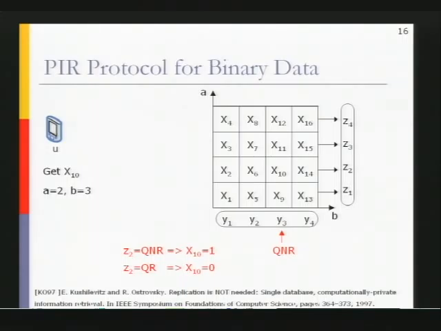However, if we want to have objects which consist of multiple bits, we can simply imagine that we have another dimension, right? Orthogonal to the board, a depth of this matrix. And the multi-bit object will be stored in this depth, right? So what's going to happen is that instead of using the operation on bits, as we did in this protocol, we can simply have a protocol which works at the level of memory words, if you like.